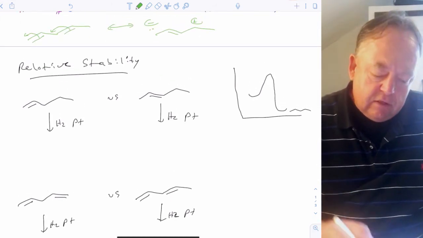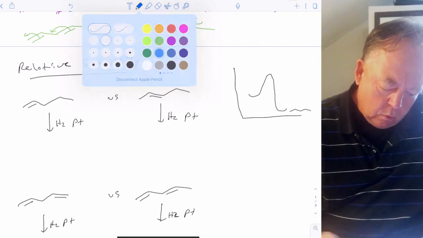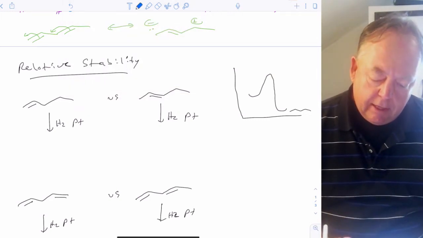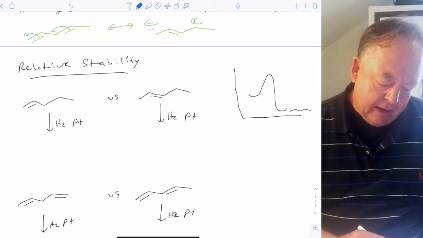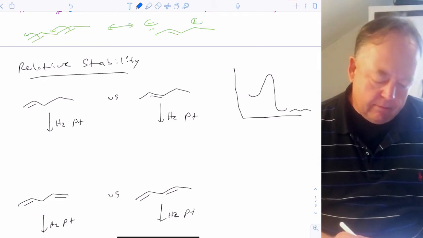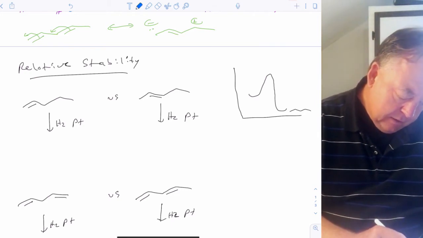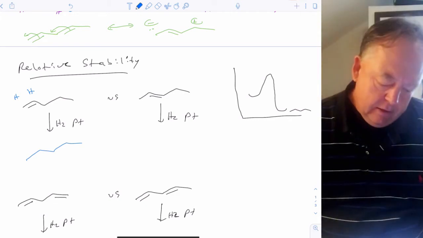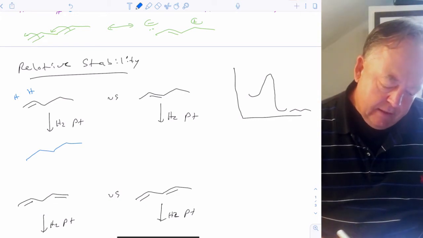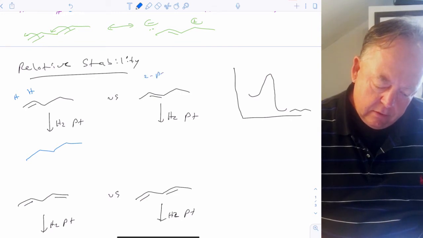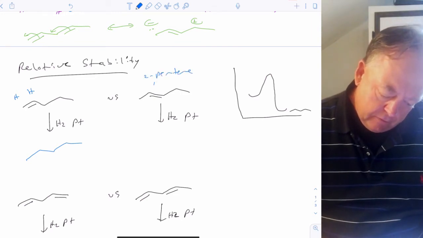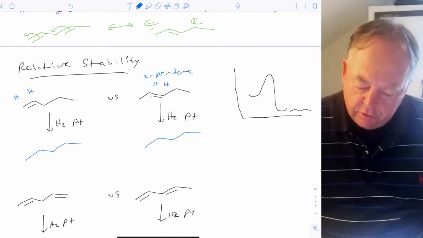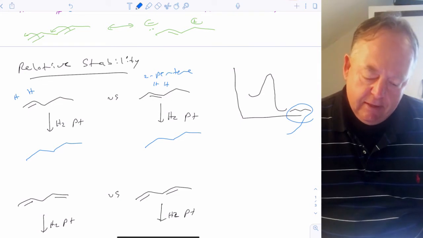So if we look at the relative stabilities of alkenes, one way that you can look at stabilities is for alkenes, if you do a hydrogenation. So if you remember, if you take an alkene with H2 and palladium or platinum or some metal catalyst, that will add hydrogen and hydrogen across the double bond, and so now you have an alkane. So if you did that for the 1-pentene or the 2-pentene, if you added hydrogen and hydrogen across a double bond, in both cases you make pentane. So you make a common product, you make pentane.